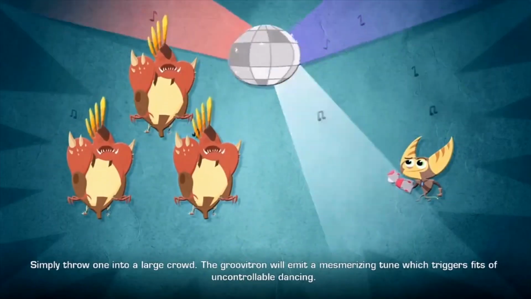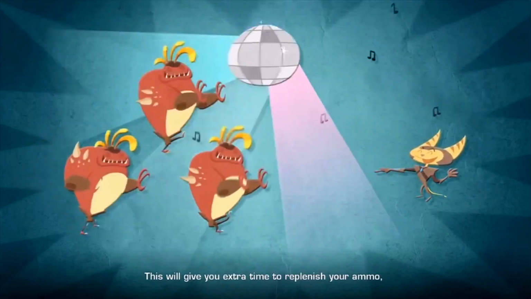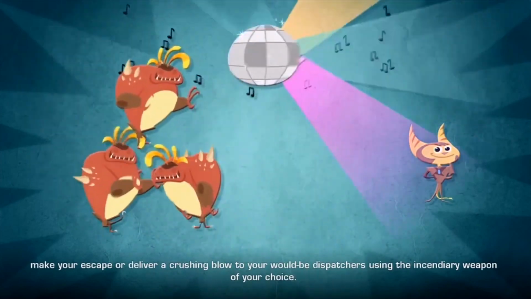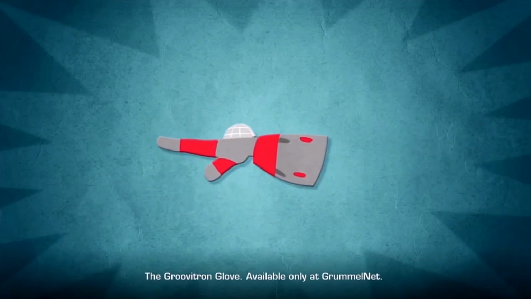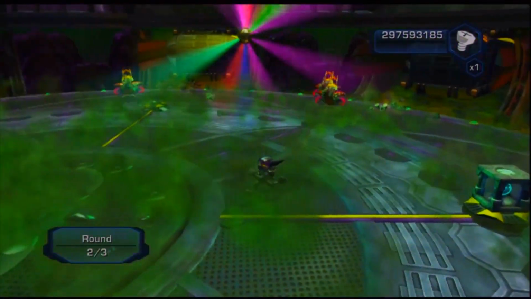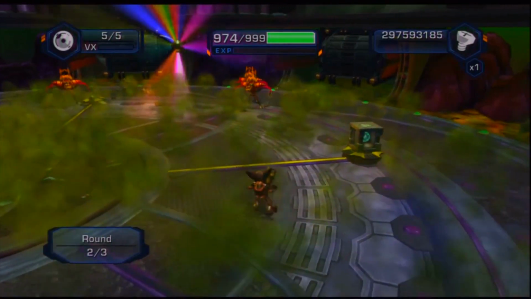The Groovitron glove was a weapon I instantly fell in love with and knew I needed it. How could you not watch as all of your enemies are forced to dance for you for eternity? Or until the disco ball breaks, but then they're already covered in a swarm of saw blades, so why does it really matter? Plus, the fact that in Crack in Time it works on every single boss in the game is just too funny. It's beautiful, kind of like a piece of art.